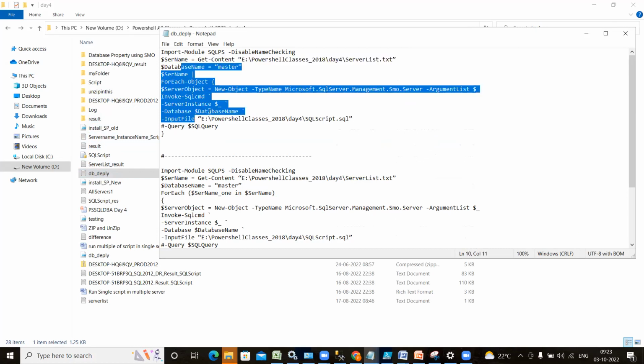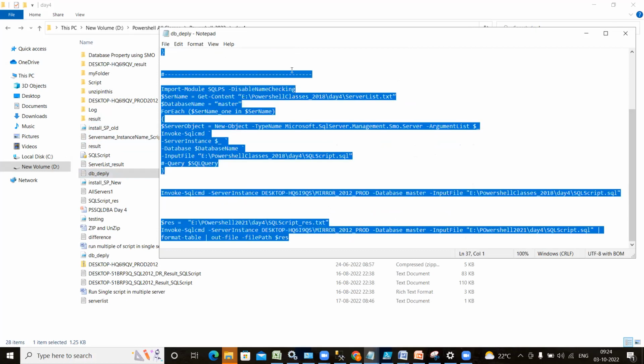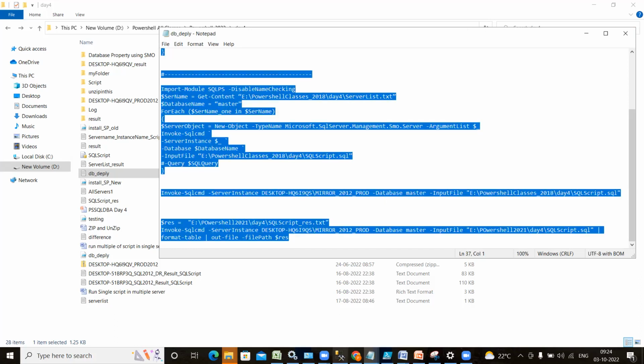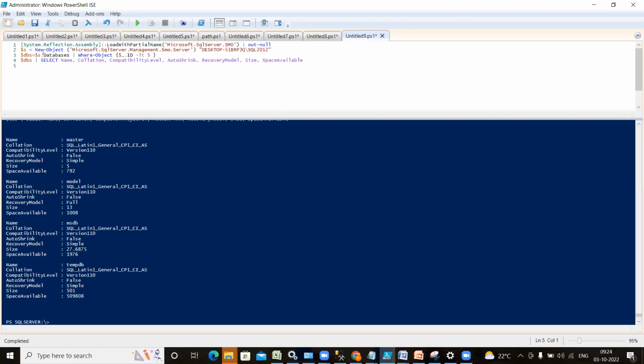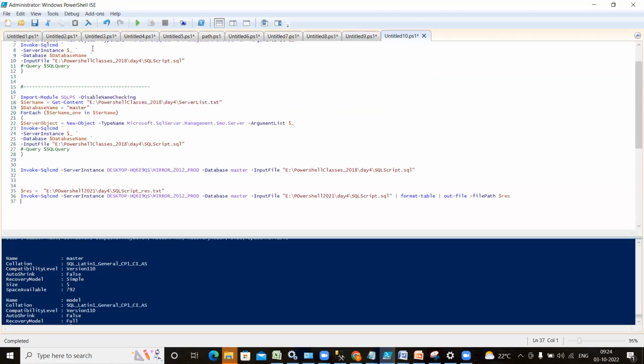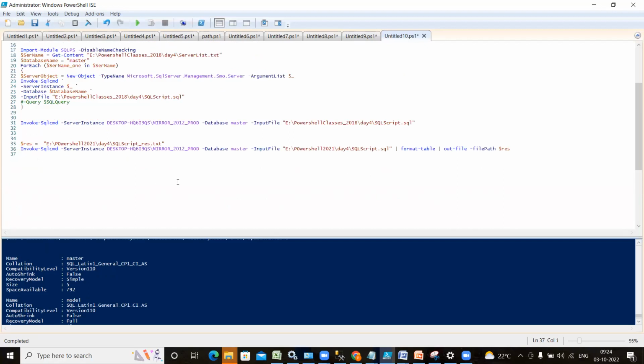Invoke-Sqlcmd I'm using for this, so I will take this as a simple example. Instead of using this file, I'm not going to run this script. Maybe this script failed, I don't know, but I'm going to give you this. See here, whatever I am doing, I can do using Invoke-Sqlcmd also. I want to create the result in this location. I will go with Invoke-Sqlcmd and pass my server name.